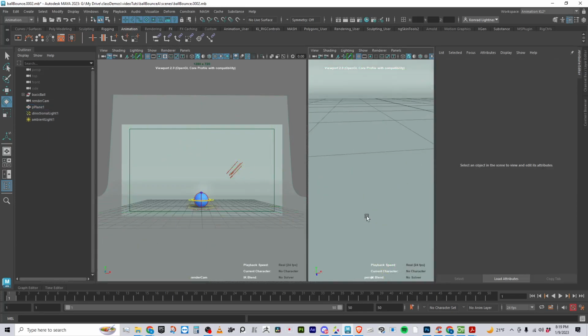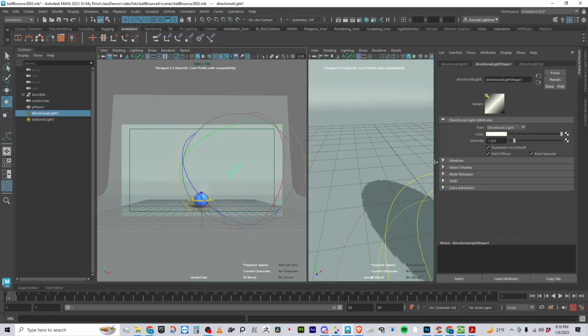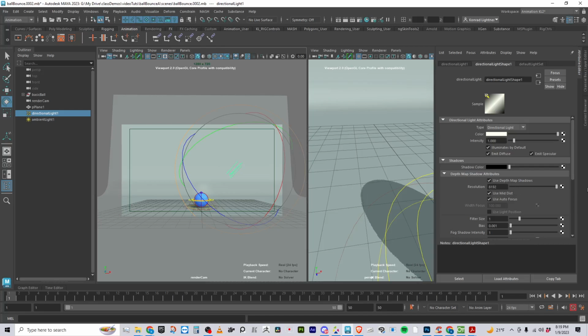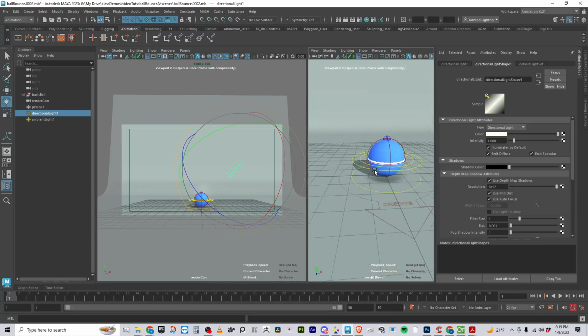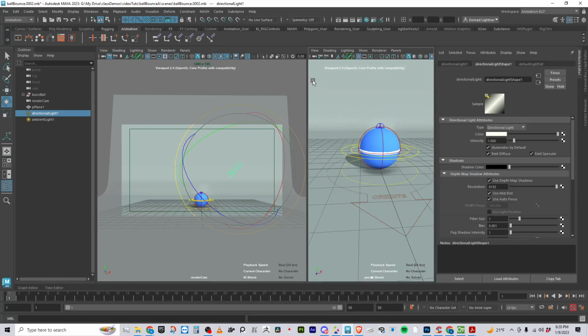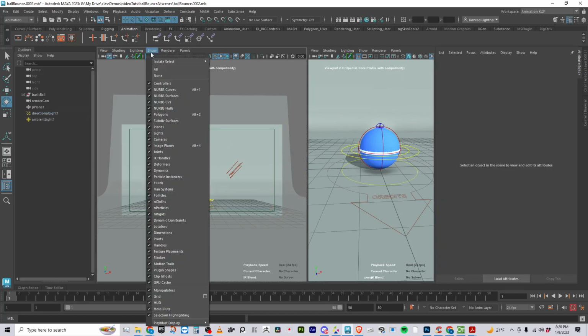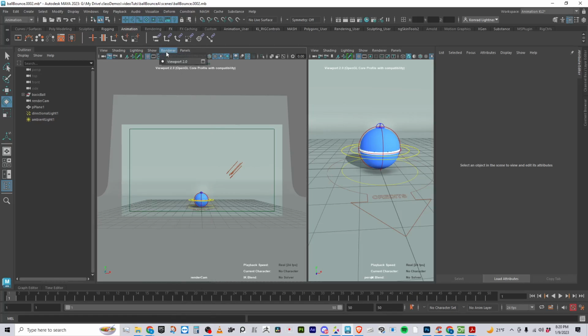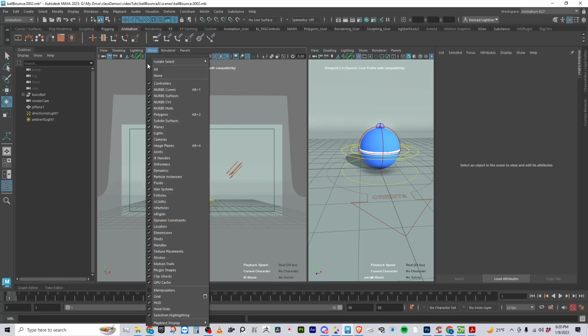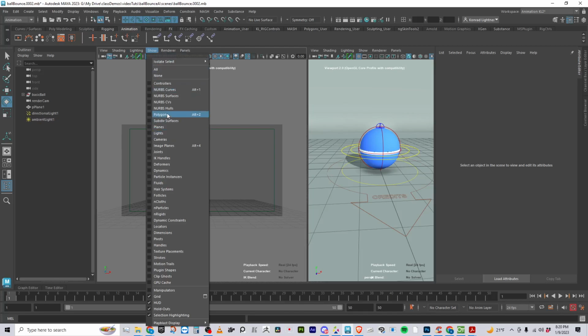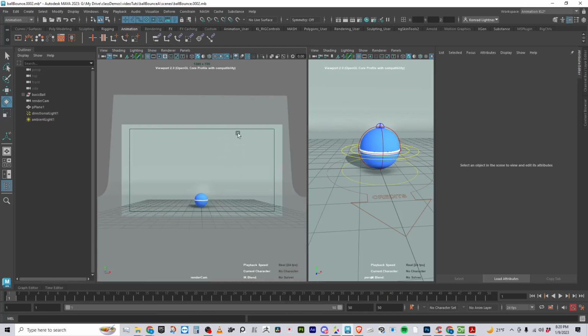Another thing is you'll see here that my shadows are kind of jaggedy. So I can go over to shadows here and go to use depth map and increase this up all the way, and you'll get finer. Not perfect, but it's better than it was. All right, so another thing over here, I'm going to go over and say show, and then turn off my manipulators. Actually, I'm going to hit show none, and then go back to, and then say show polygons. And that will show only the things I want, and then I can turn off this little grid also.